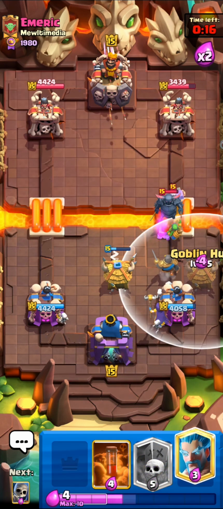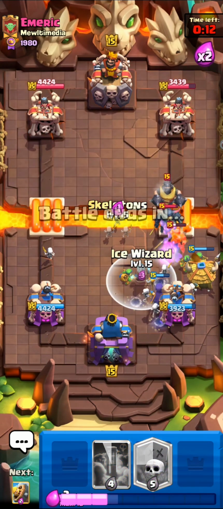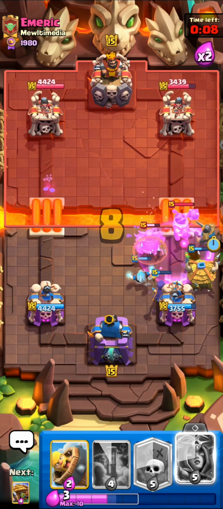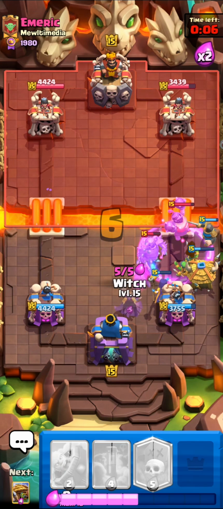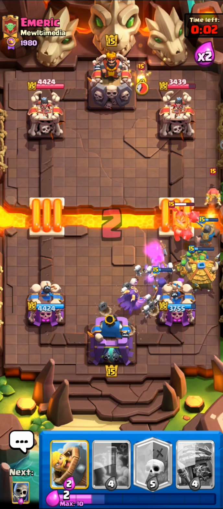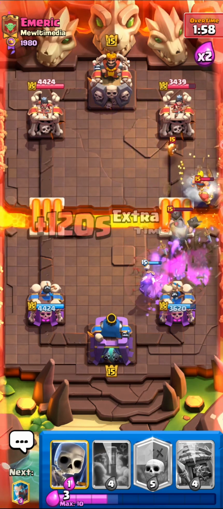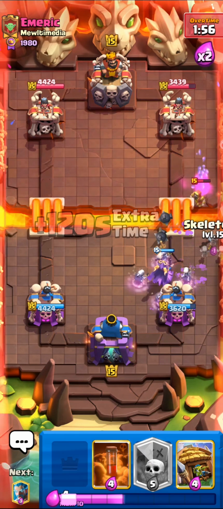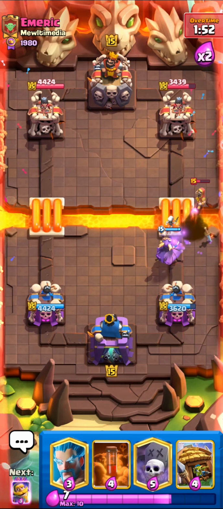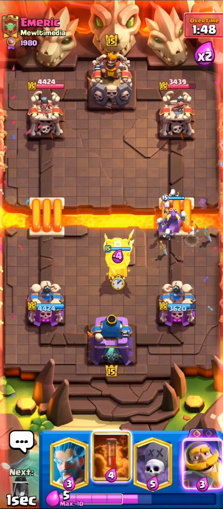Then we can go Hut way down here, which is a really weird play, but the Wizard can't snipe it anywhere. Okay, let's go Skeletons of Pie. We can also go Knight here. Okay, good Evo Zap. Let's go Evo Witch as well to keep on spawning Skeletons. Nice. And now we can cycle Barbarian Barrel on the Wizard, I think. Okay, decent arrows. We can Skeletons of Pie maybe to keep on protecting this Witch. Nice. He might get an MK down. Let's just cycle a Goblin Hut here.